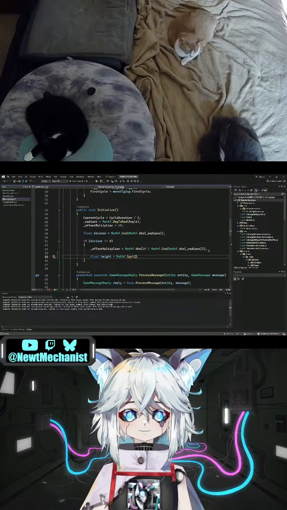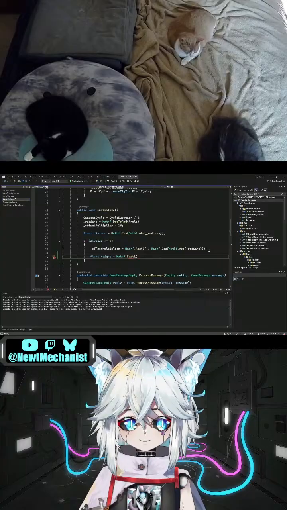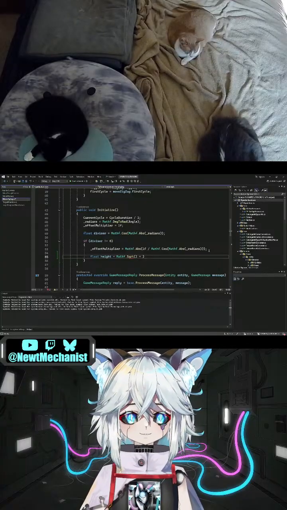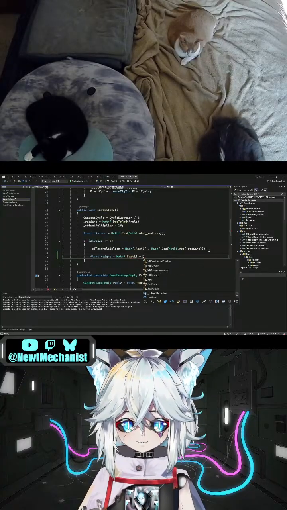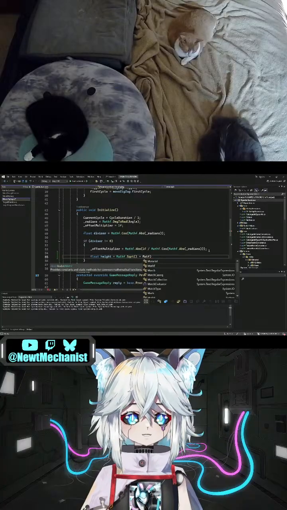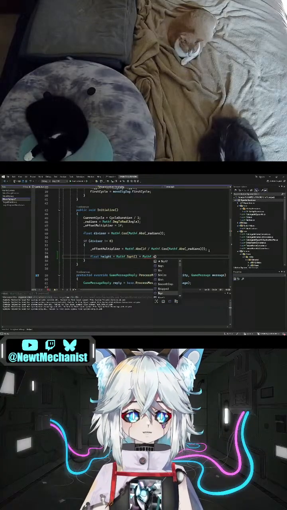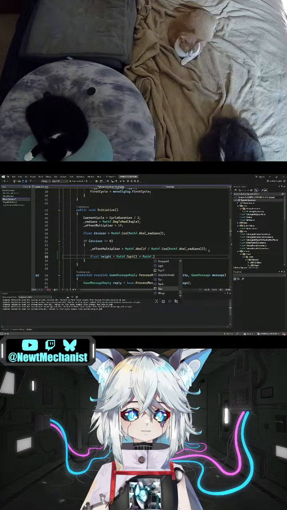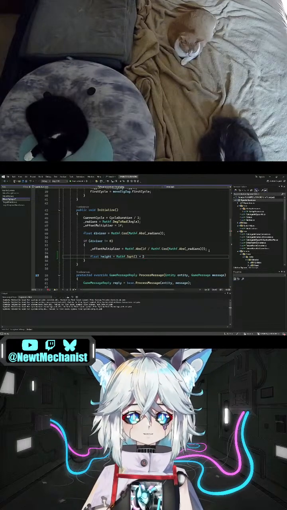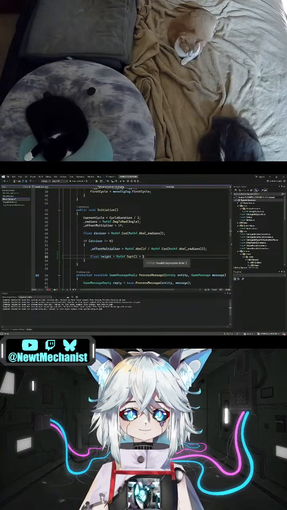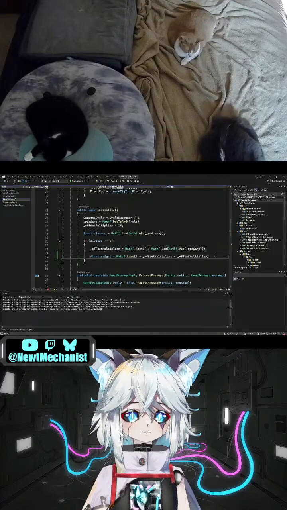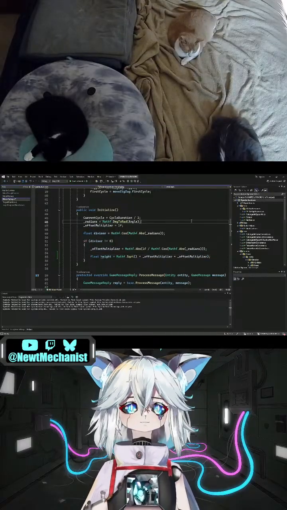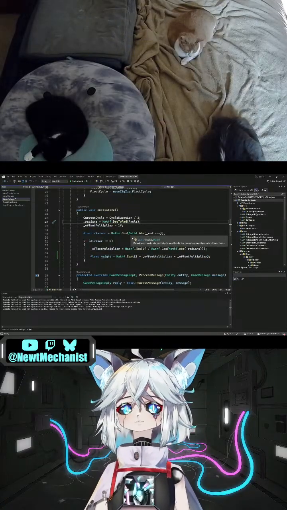Square root of 1 plus, can I have a squared, or can I? Okay, we'll just do this. It would be that.